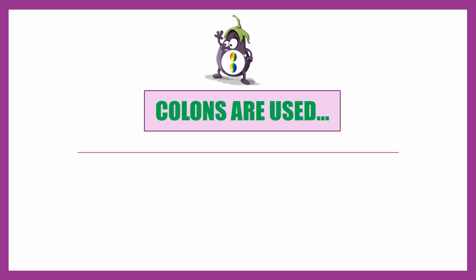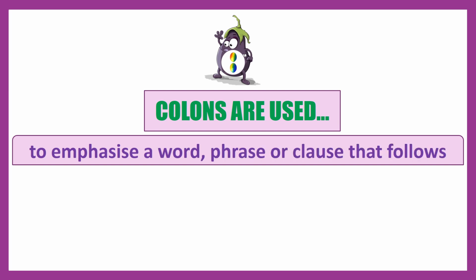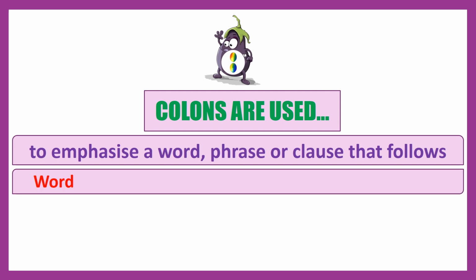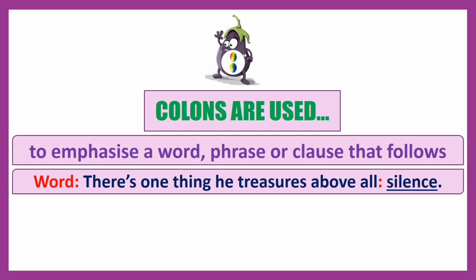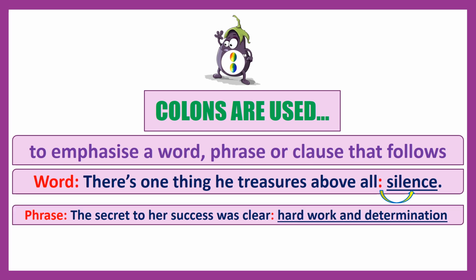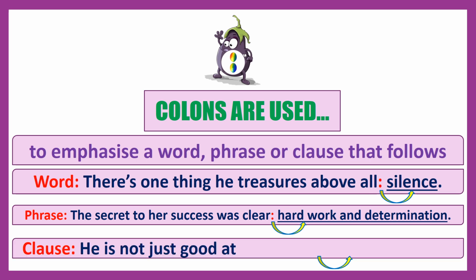Colons are used to emphasize a word, phrase, or clause that follows. For example, emphasizing a word: one thing she treasures above all: silence. Emphasizing a phrase: the secret to her success was clear: hard work and determination. Emphasizing a clause: he is not just good at basketball: he is exceptional.